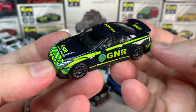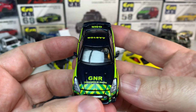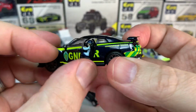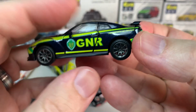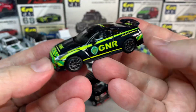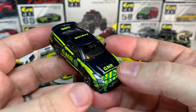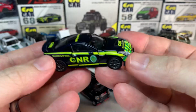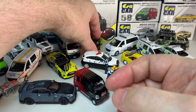And then they did this GTR. Mini GT has lots of GTRs, but they would never do something like this. So this is a Portuguese police livery, and the quirkiness with this one is that it came with a little figure that is actually the driver. So you get a 1/64 scale little driver figure on there, which is kind of cool. This is a Portuguese police car, but not a patrol car. It's actually an organ transplant delivery car. When they need to carry an organ that somebody needs, they have a GTR to carry that. And this is a replica of a real car that the Portuguese police force has.